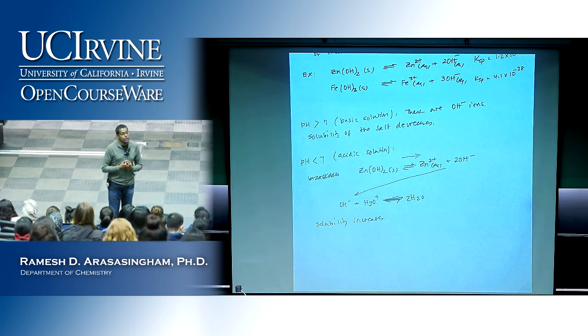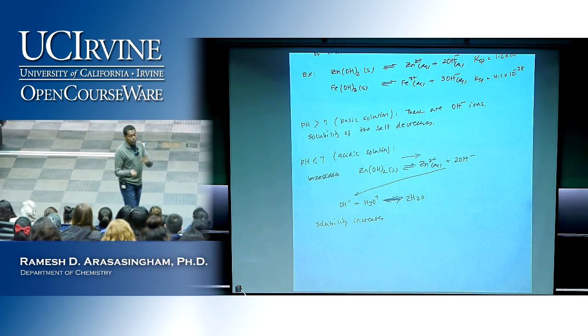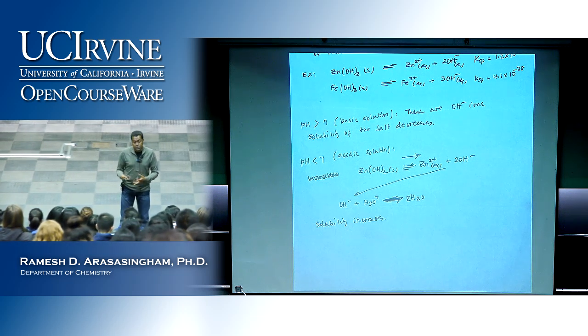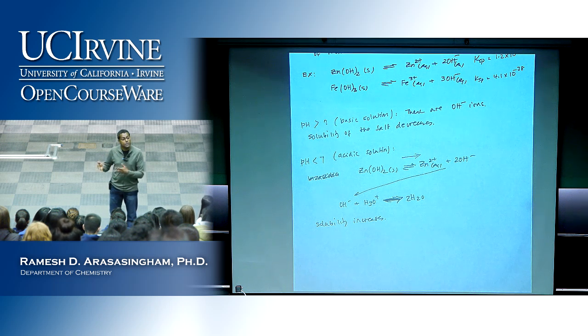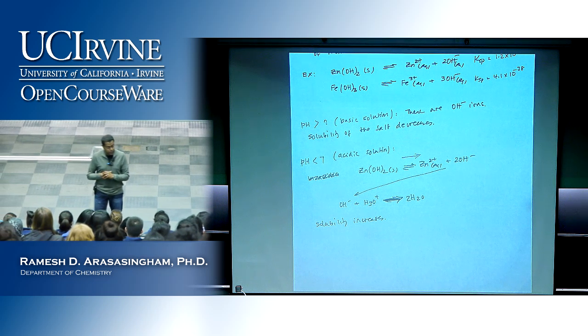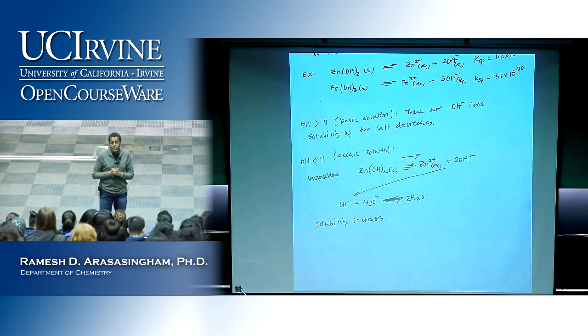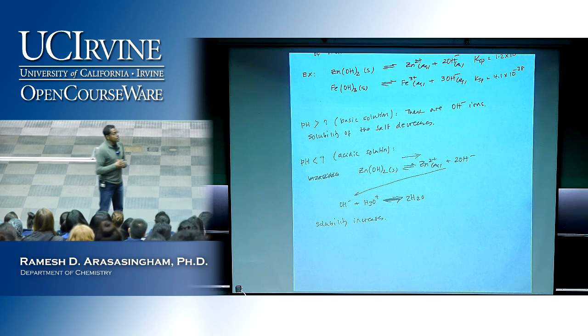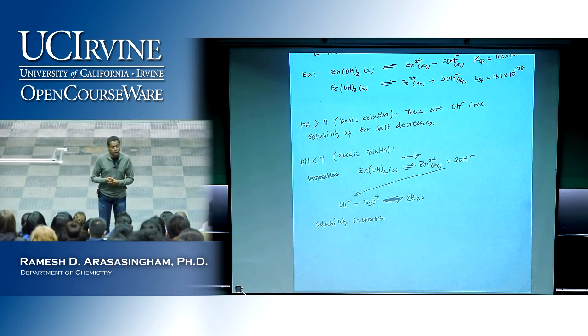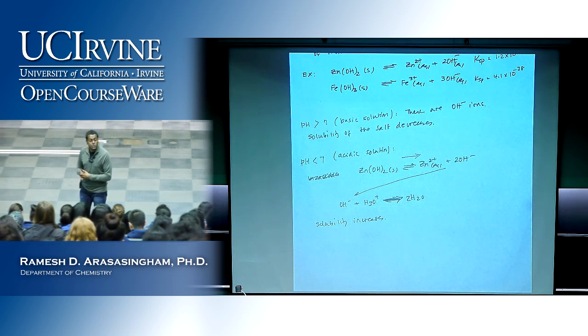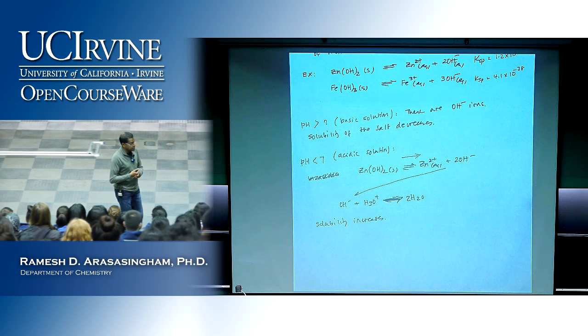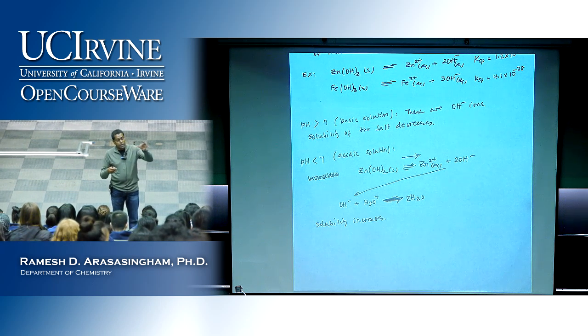So in the laboratory, we can actually use pH to control whether we want a metal hydroxide to dissolve or whether we don't want it to dissolve and we want it to precipitate out. Okay, so this is a tool that we take advantage of in the laboratory, and by adjusting the pH, you can control the solubility. Now, do you guys remember when you do some experiments in the laboratory, sometimes your substance does not dissolve, all right? And if you're going to do a titration, for example, it means that you have to make your substance dissolve. One way to make it dissolve is to raise the temperature, all right? And so by heating it up and stirring it up, you can make it dissolve.